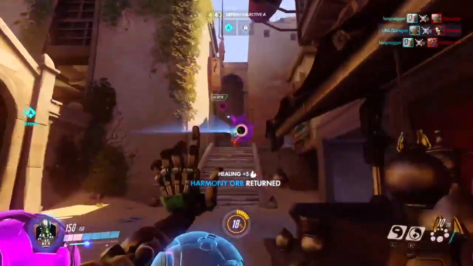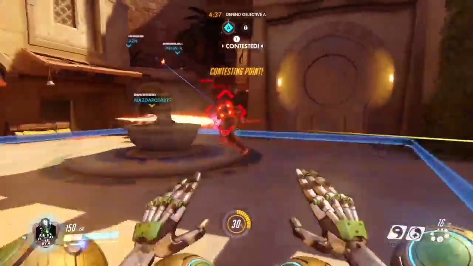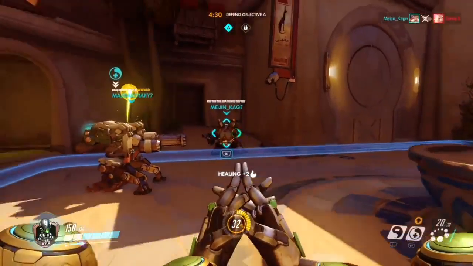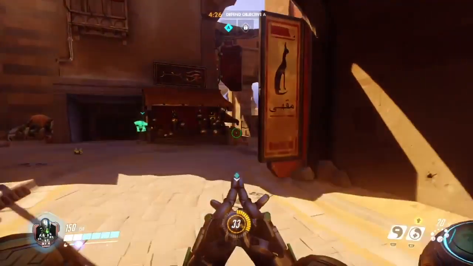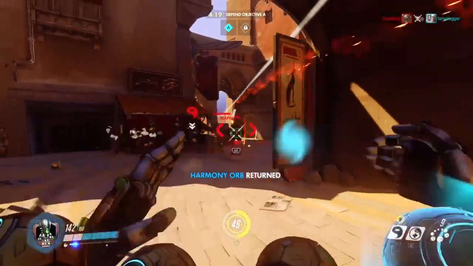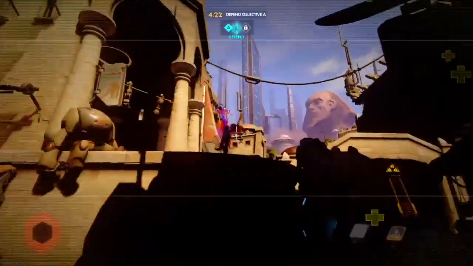Zarya, you're going down. Or not. No. That's cool. Bastion, get healed up. Oh, we have two Bastions. Okay, let me go check on the other Bastion then. They're coming in strong right now. Sorry, Bastion, I wasn't able to save you. I'm not able to save myself. Damn it. I was probably pushed up too far.